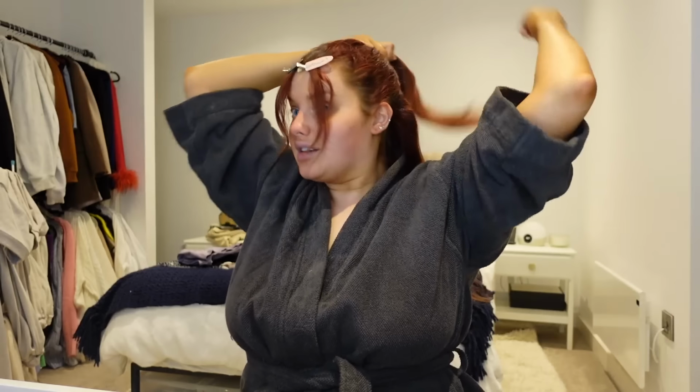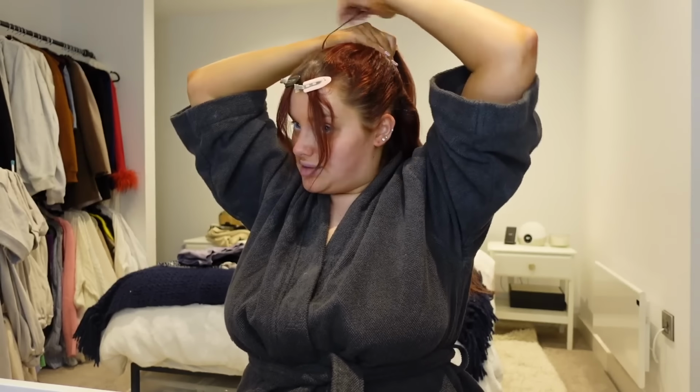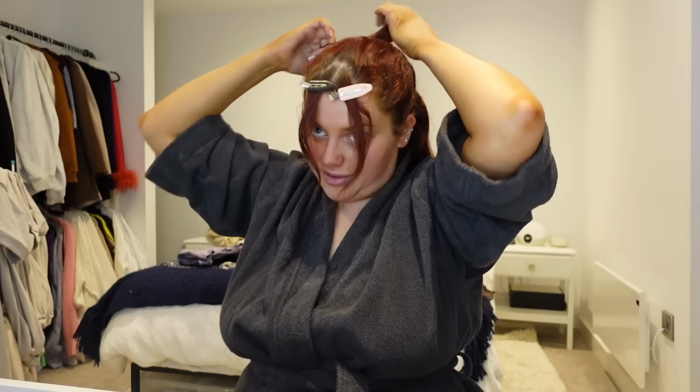Right, now, just a case of grabbing it all. Can't tell if I want it to be super slick or keep it a bit loose. If I'm going to be giving it messy curls, maybe I won't gel it back or anything. I'll just keep it looking a bit bumpy and curly. Less effort for me, I guess, as well. And I'm keeping it quite low as well. So let's just tie it there as a guide.